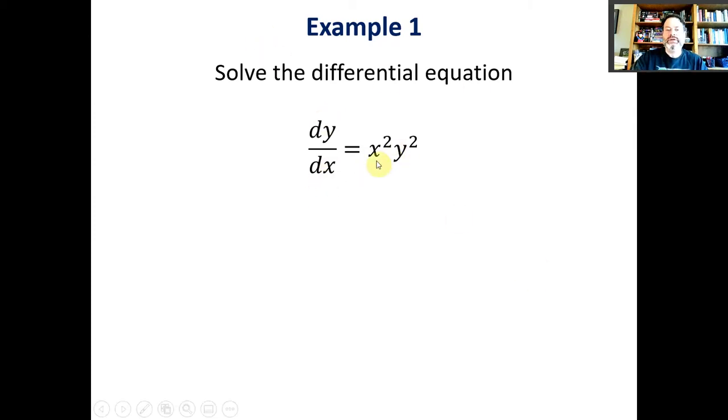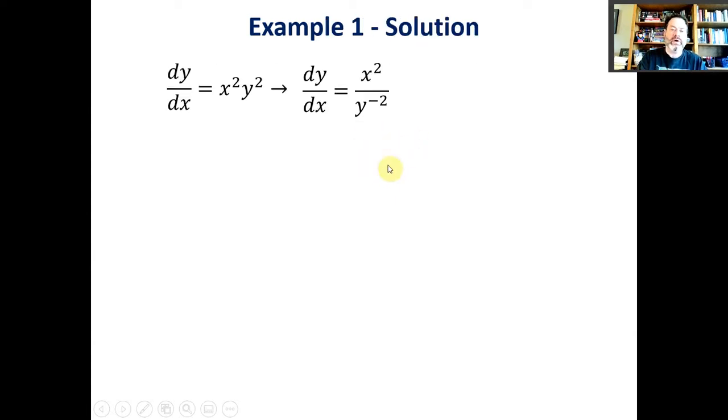So the derivative is x squared times y squared. So what that means is that you just plug in the coordinate of a point on the graph, and the slope of any solution that passes through there has to be the x coordinate squared times the y coordinate squared. So it's pretty easy to understand, but that still doesn't tell us how to solve it. So we have to get this in the form of a function of x divided by a function of y. So the easiest way to do that is just rewrite this as a negative exponent. There's no other way to do this problem. This is how you have to do it.